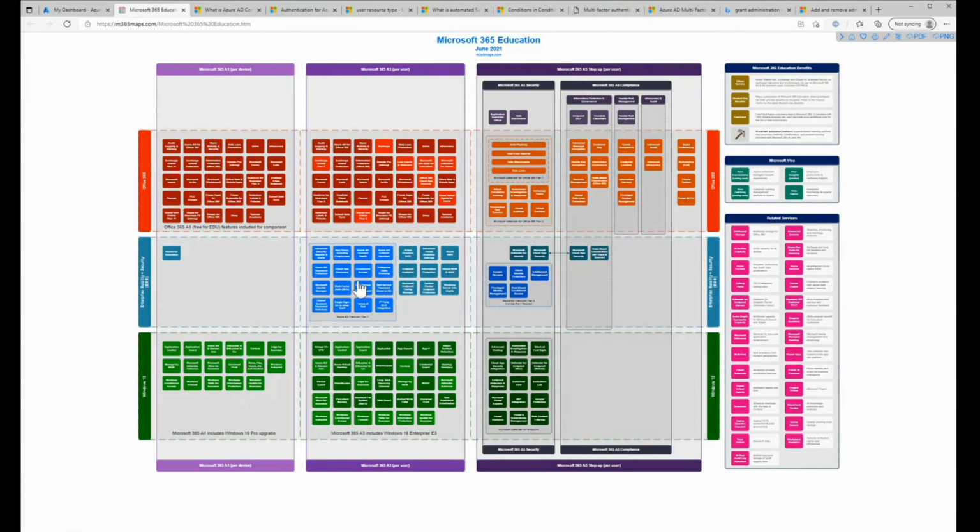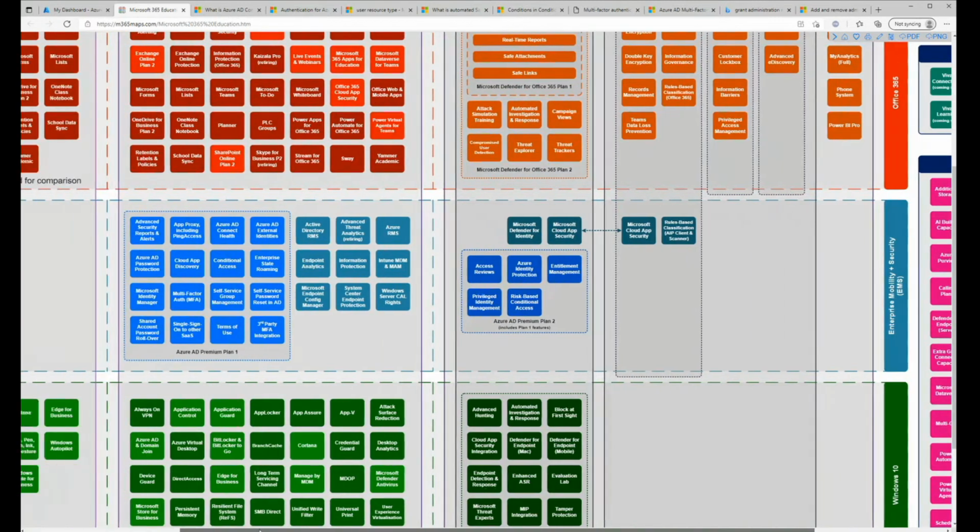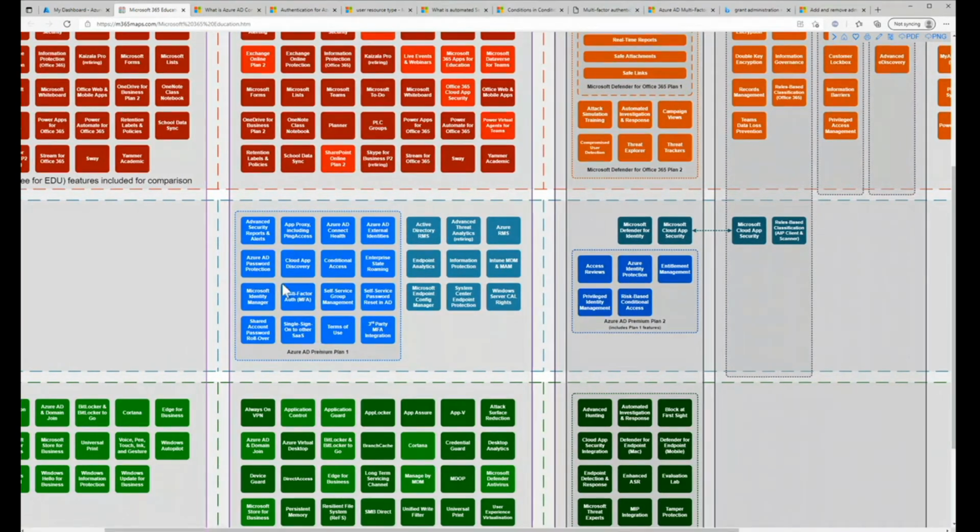Today, we're going to be focusing on Azure AD Premium Plan 1, which falls underneath that A3 level. And I'll be sure to call out anything that is in here that is, again, specific to A3. Things that we're going to be talking about are going to be around conditional access, Azure AD Connect, MFA, how to use advanced security and reports to better understand your environment.